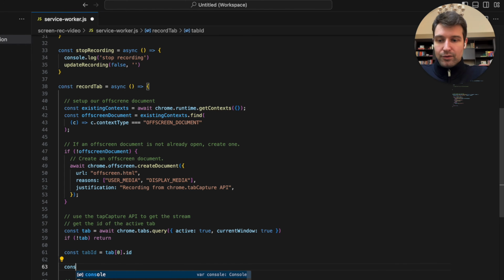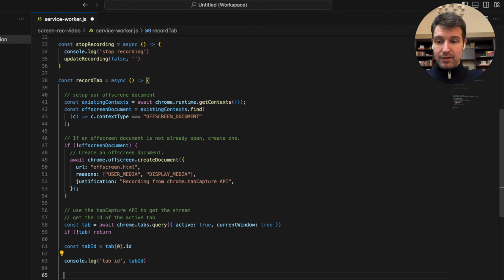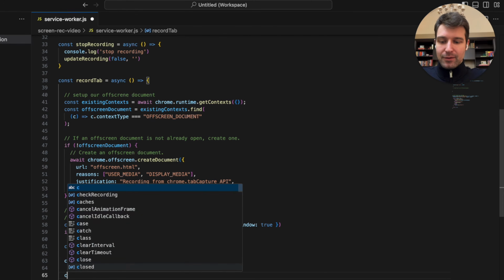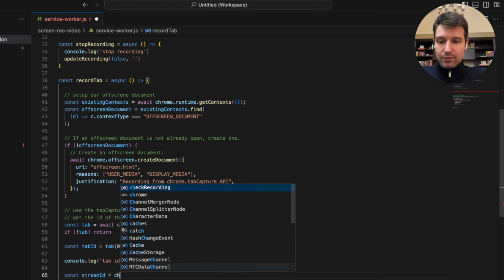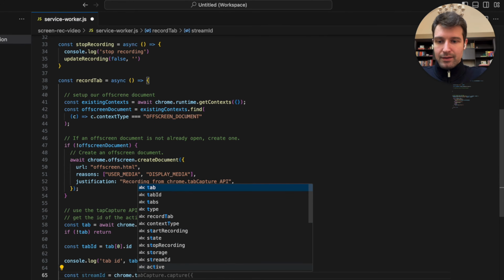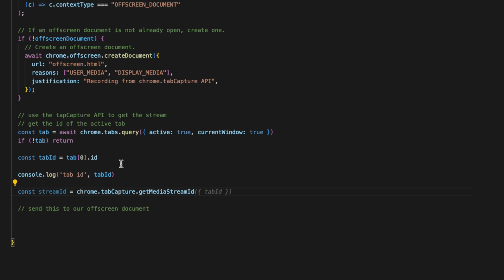So first we'll just console log this so we can see what we have. And then we're going to actually set up our stream. So for this, we're going to say stream ID is equal to Chrome tab capture get media stream ID. And then into this, we need to pass in the target tab that we want to use. So we know that's our tab ID just here. So for that, we need target tab ID, and then we just set that equal to our tab ID.